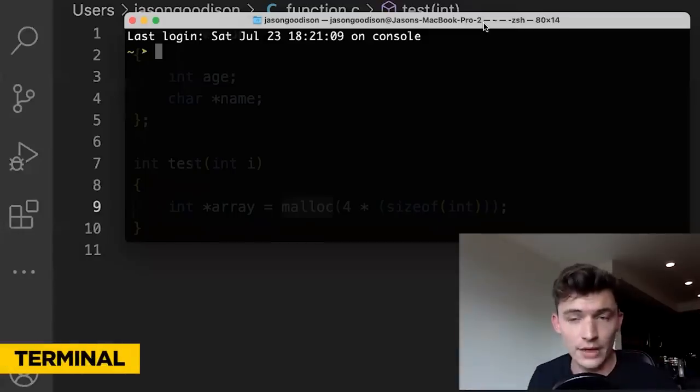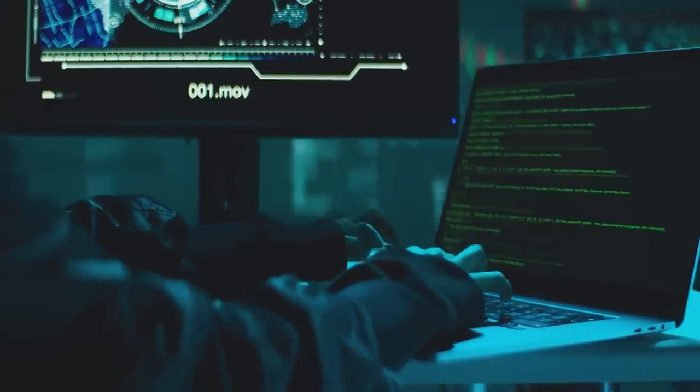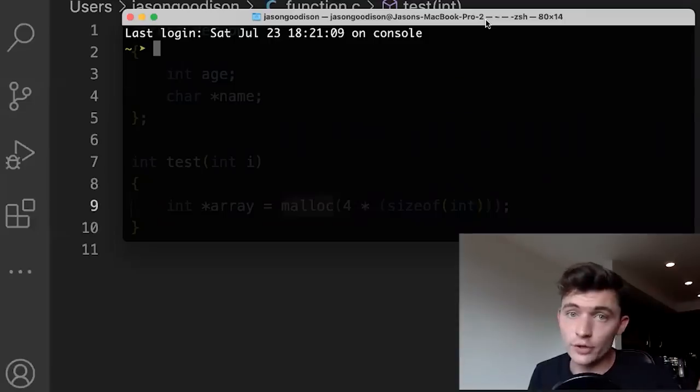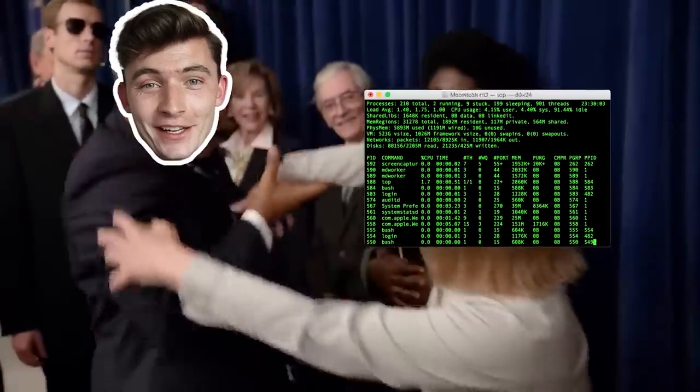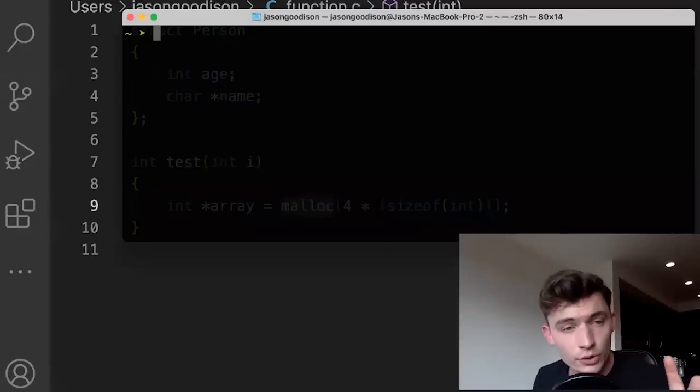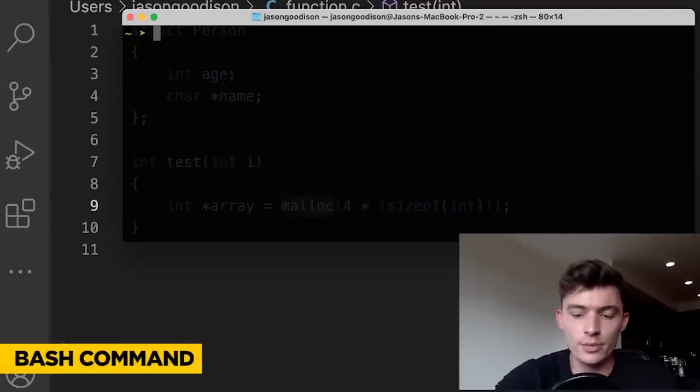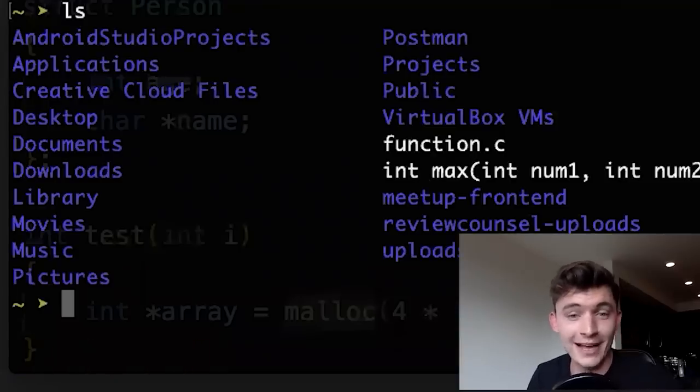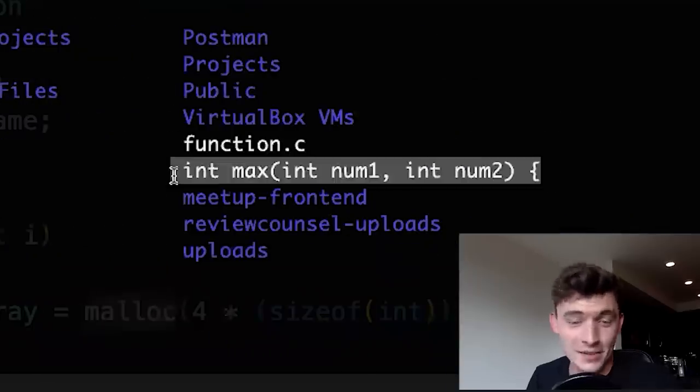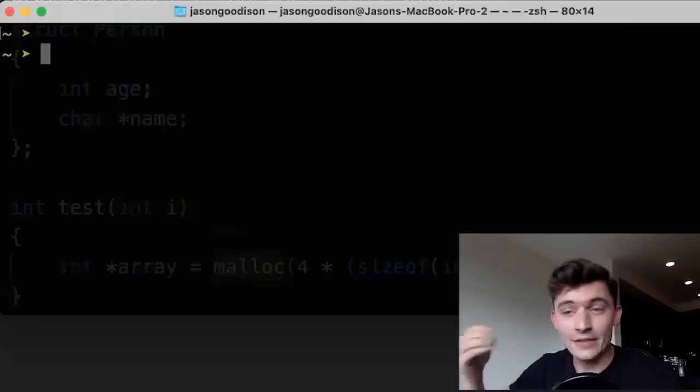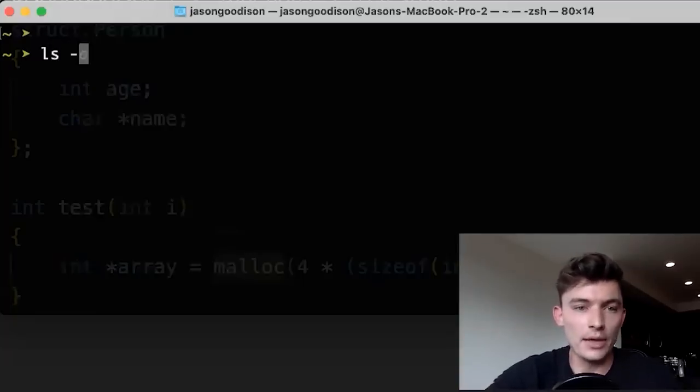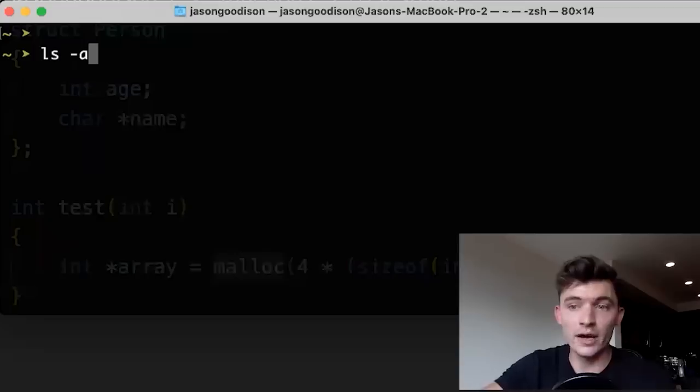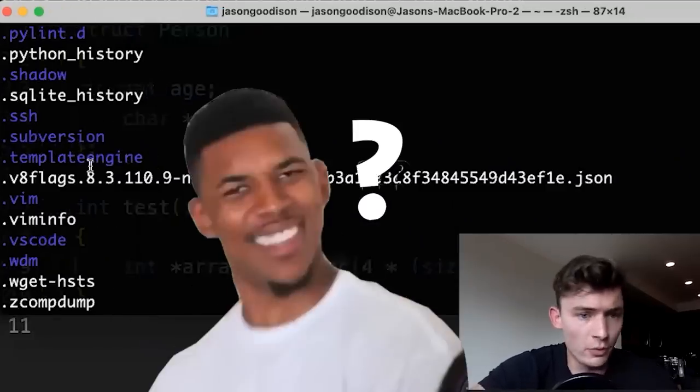Programmers do everything from the terminal. It's the scary looking black box you see whenever somebody's hacking in one of the movies. This is actually your best friend and you're going to run most of your code from this. It's not scary. Please get comfortable with it. All of the commands that you use to run in this terminal are called bash commands. So LS, for example, will list all of the folders and files in this current directory. As you can see, I clearly made a mistake naming this file. Commands can have additional arguments to them that are defined. So, for example, LS has a dash A option, which is going to show me all the files and folders, including the hidden ones. As you can see, we've got a bunch of random folders here.